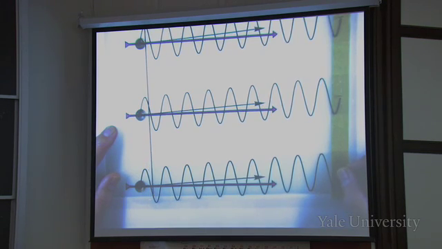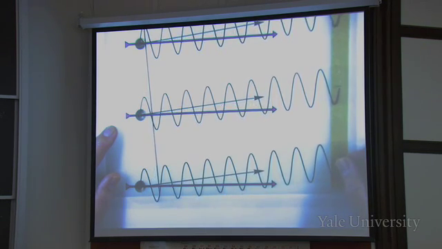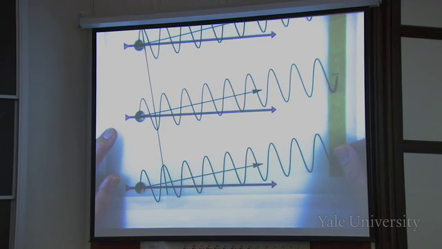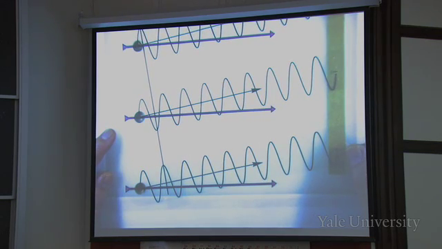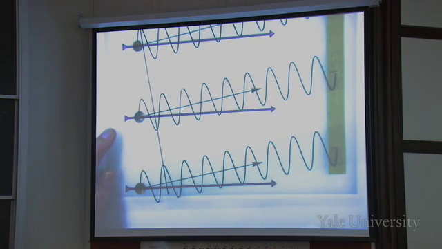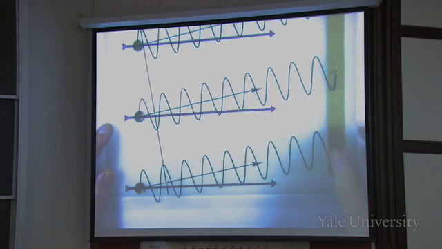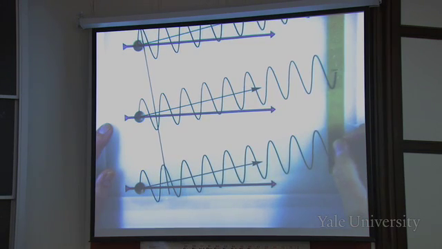But as we increase the angle, when we get to, say, here, it looks not so bad. The top and the bottom are actually exactly in phase, but the middle one is exactly out of phase, and it'll cancel out the top one. And if there were a whole row of these, the second one cancels the first, the fourth would cancel the third, the sixth would cancel the fifth, and so on. There wouldn't be anything coming out.